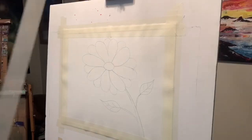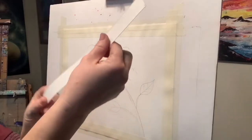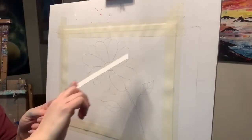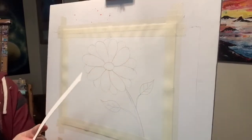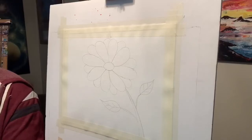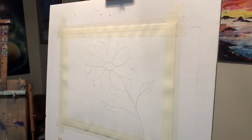The one thing we do keep when we trimmed our paper, we kept this bookmark right here, guys, okay? I call it a bookmark. It's so that we can test the color of our watercolors, because when we dilute them, it's hard to see what colors they truly are, all right? So I'm going to do a wash in our background.